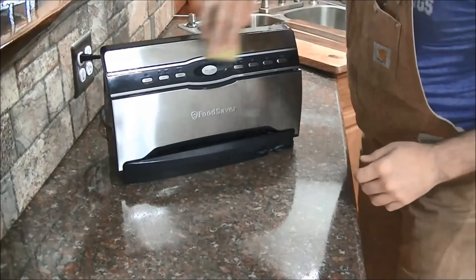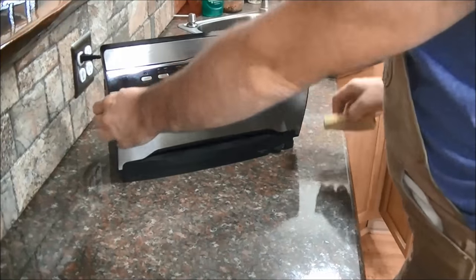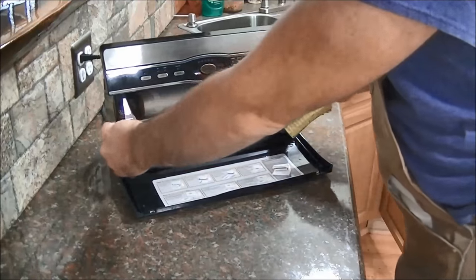We're also going to bring out our food saver. We're going to give it a once over too, wipe it down good. Make sure everything looks good in here.